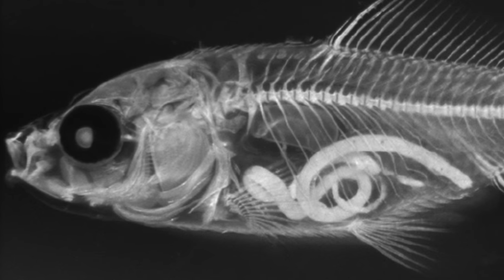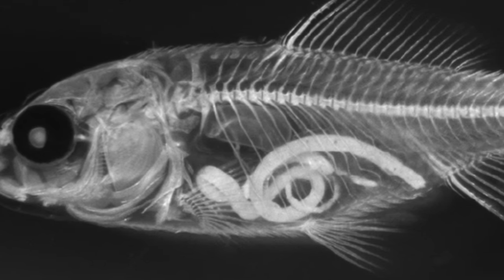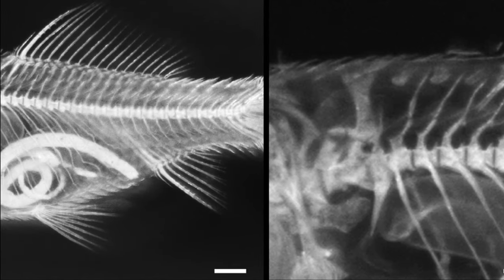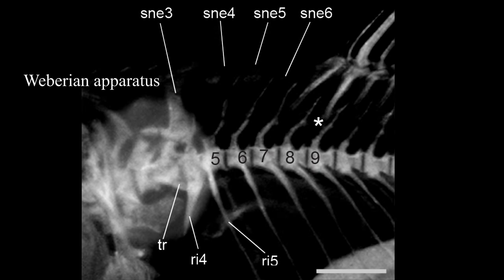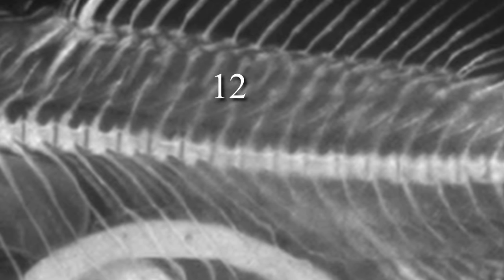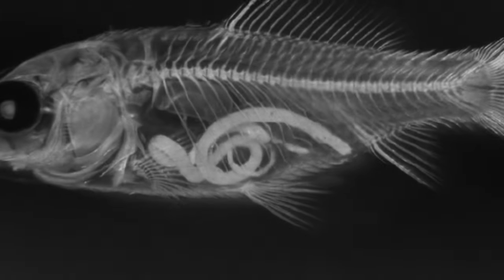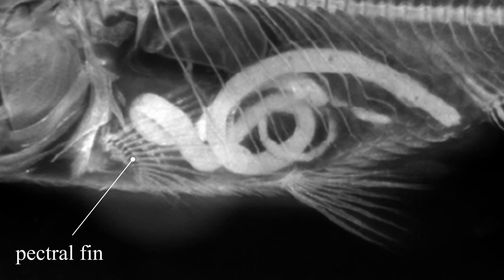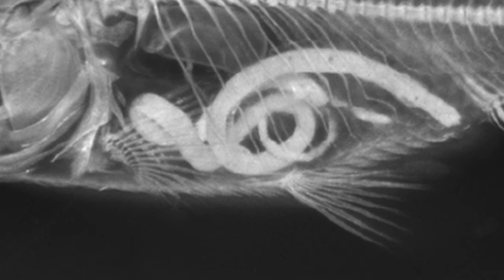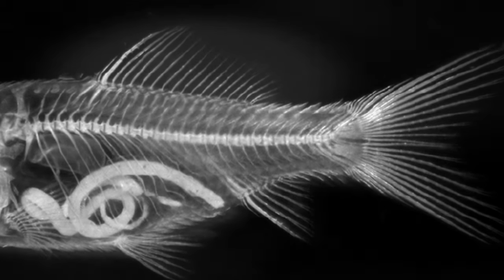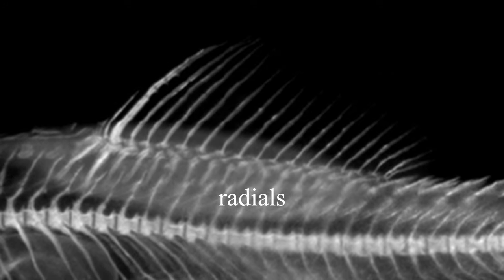We will further examine the internal skeleton of the wild type goldfish. When examining a skeletal sample from a lateral view, the calcified cranial skeleton and the segmentally arranged axial skeleton can be observed. Additionally, the conventional and modified vertebrae from the first to fourth vertebrae can be seen, forming the Weberian apparatus. In this specimen, there are a total of 30 centra extending from the most anterior ventral element to the compound centrum attaching to the parhypural and hypural at the posterior end. At the boundary between the cranial and trunk levels, the pectoral fin extends and forms a complex skeletal structure, and the pelvic fins are located at the ventral side of the trunk level.